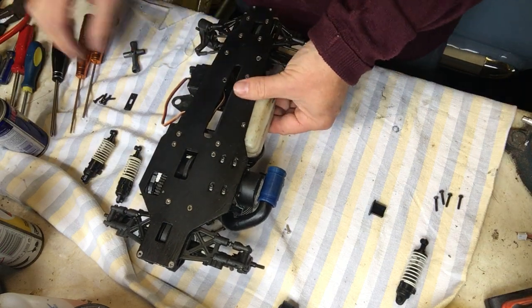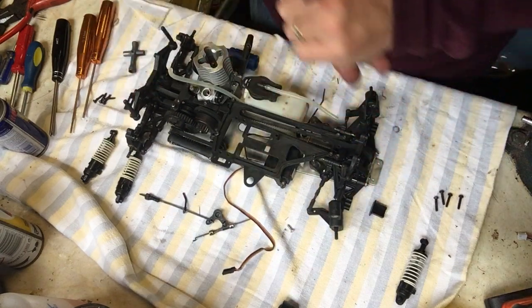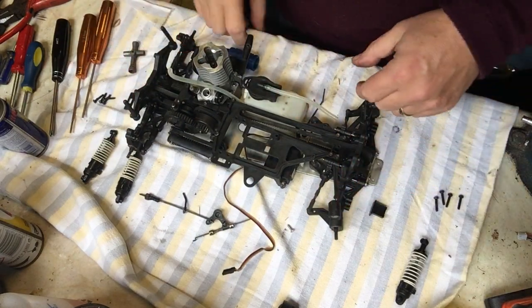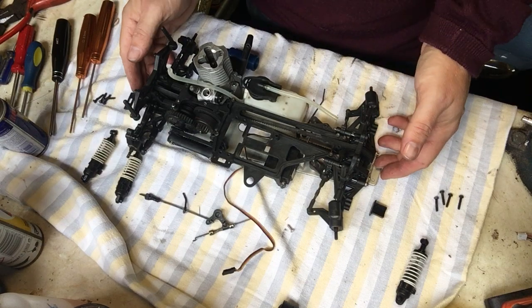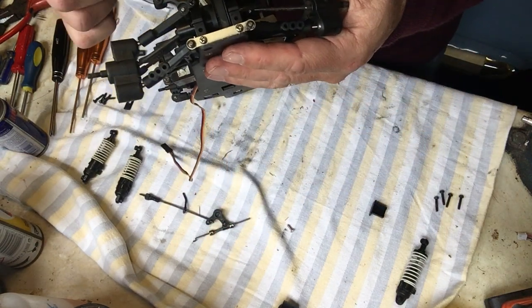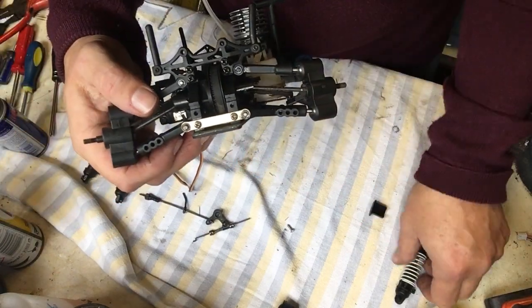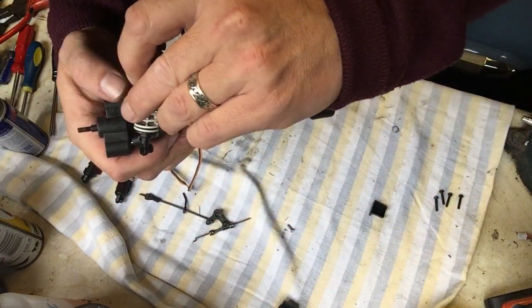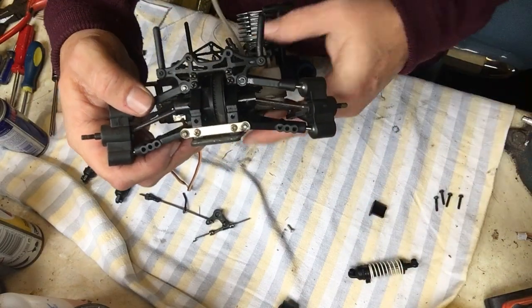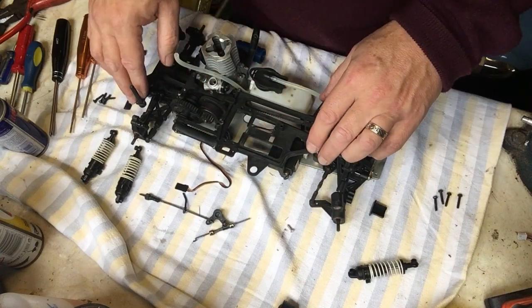There we are, and that's the fuel tank in place, and you can see now the car is beginning to come together quite well. So from here I'm just going to mount the suspension. I'm not going to keep the video running to do that, but the suspension very simply bolts on between here and here. So the front suspension will go on between there and there, for example, and on the rear. So I'm going to go ahead and do that now, and then we'll come back and do the rest of the video as soon as I put the suspension in. Okay.